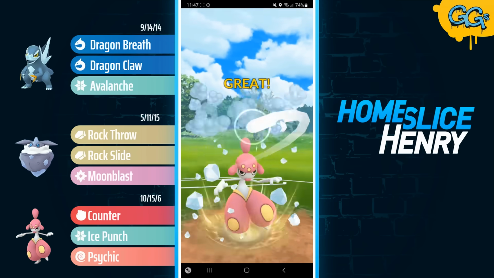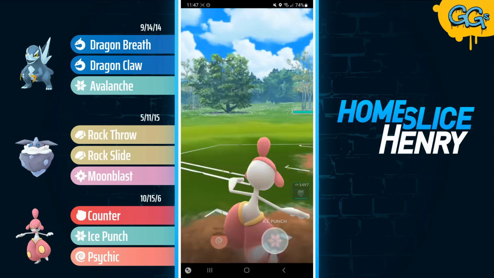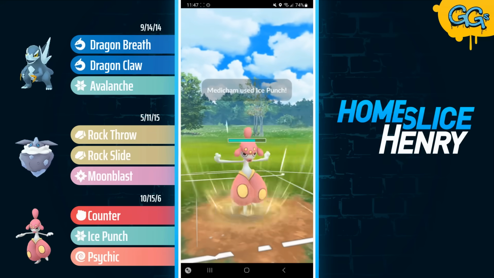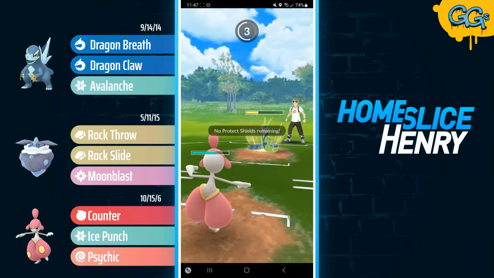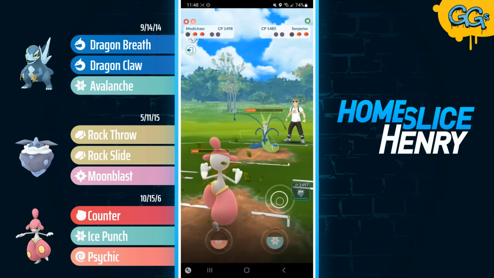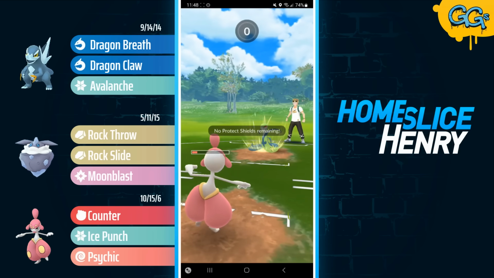So Serperior, a bit of an awkward Pokemon for this backline to see. I go for the Ice Punch. Opponent will commit the shield. I'm going for Ice Punch number 2. Ice Punch will hit for super effective damage, but from Medicham, it does not do a lot of damage. I tank any one move here, so I am going to let this through. Opponent is going to go for the Frenzy Plant. Unfortunately, I try and go for the switch there. The switch does not queue, so I just stay in.